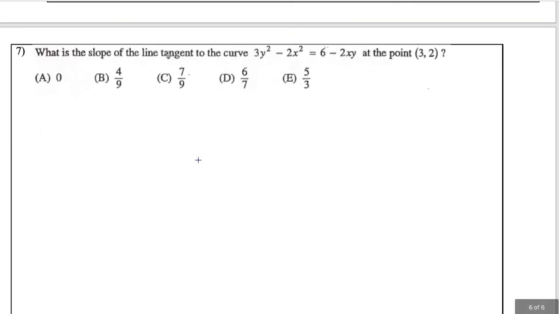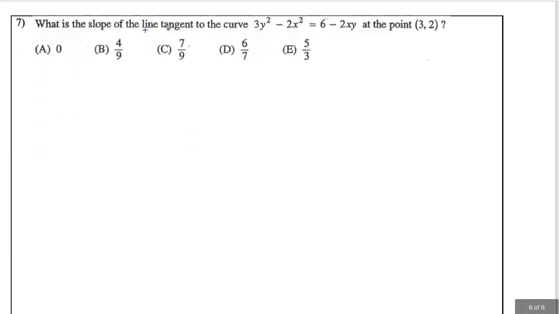Number 7. Slope of the line tangent. You might be thinking, line tangent means y minus y1 is equal to blah, blah, blah. No, it's only looking for the slope, so I'm only looking for the derivative. So take the derivative, and it's going to be a little bit hard because you have some y's in there. The derivative of 3y squared: the 2 comes down in front, so it turns into 6y. And don't forget your inner, y prime. Whenever you're taking the derivative with y's, you will always have a y prime that pops out for your inner.